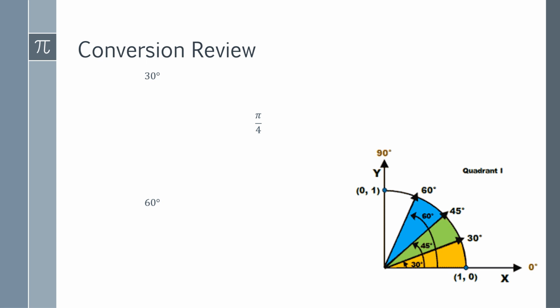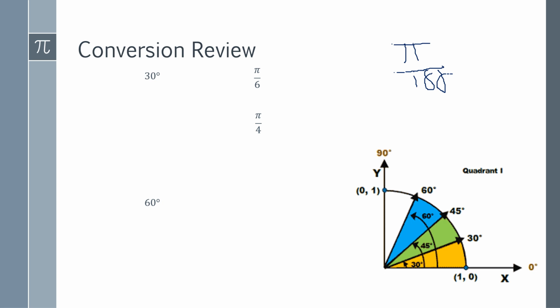Conversions. So let's convert these. If I go from 30 degrees and I'm trying to find the radians of it, we go from degrees to radians. You're going to have to multiply by pi divided by 180. That's how you convert from degrees to radians. So 30 divided by 180 is going to be 1/6, or pi over 6. Make sure you always include the pi at the final part of your answer.